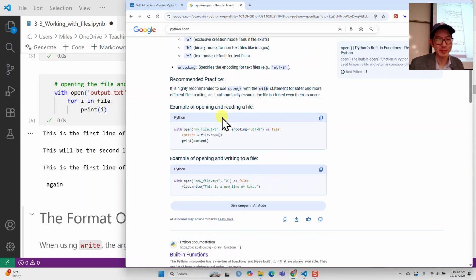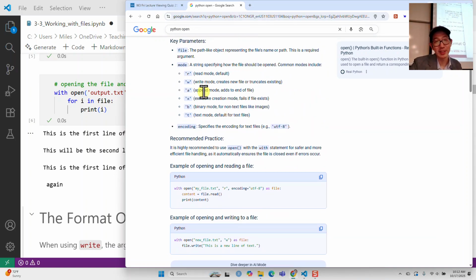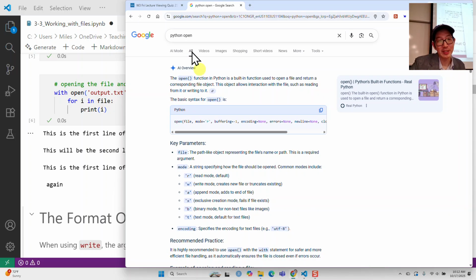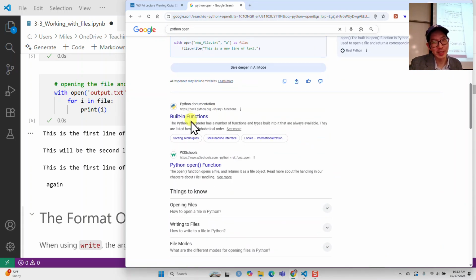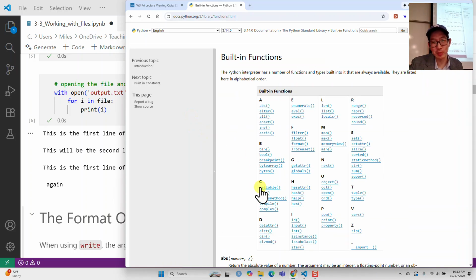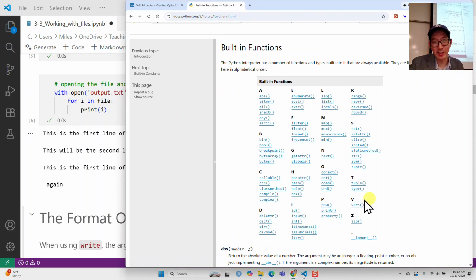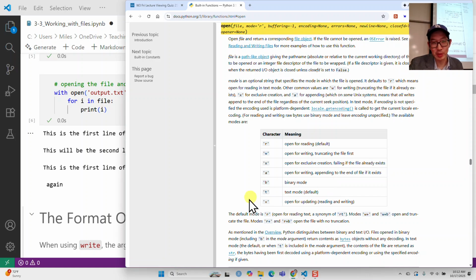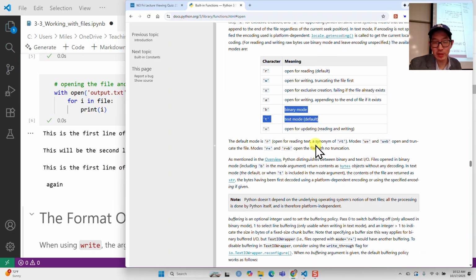And then text mode. I think it defaults to text mode. Now that Google is AI enhanced, when you type this you get an AI answer, but you can always look at the Python documentation and read up on the different modes.